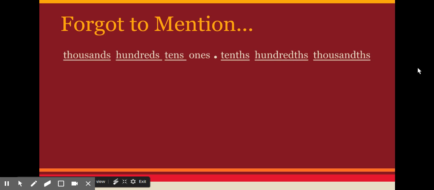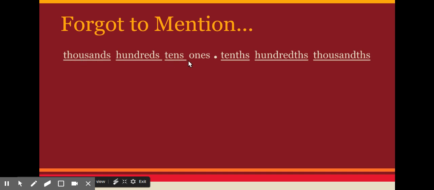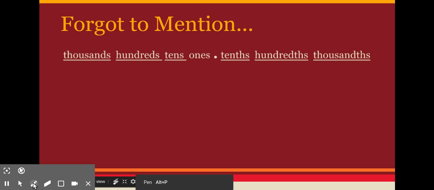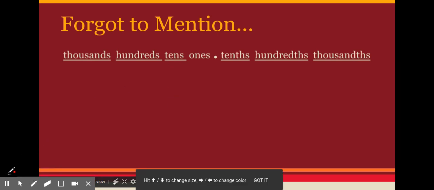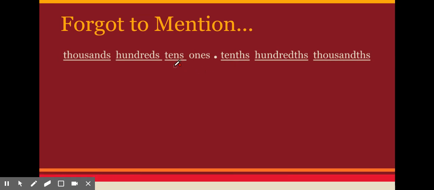Okay, boys and girls, before we move on to the next part of the presentation for lesson 2-1, there's one thing that I forgot to mention. I'm actually going back to something I asked you to put into your notes earlier and revisiting this to show you one more important thing. When we look at the whole numbers and the decimal places, there's one thing that wasn't mentioned, and that's the fact that the decimal places and the whole number places are symmetrical around the ones place.